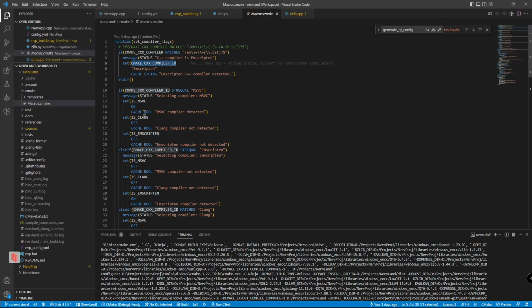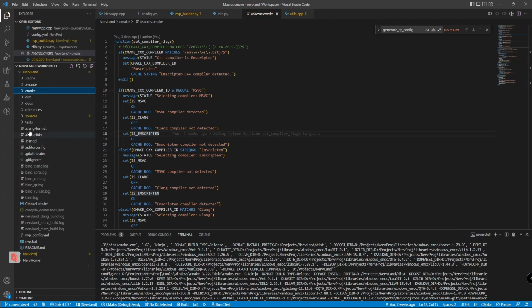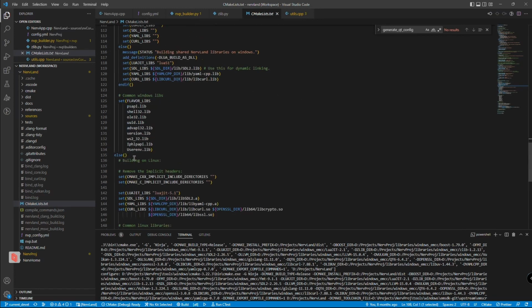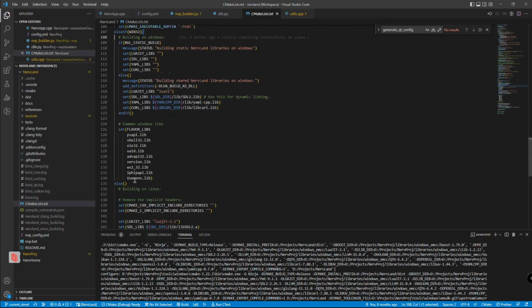And that's it. Then with that I can simply use is MSVC, is Clang, or is Emscripten, which I use a lot in the configuration files. For instance, if we have a look at the main CMake list file, we have a statement like this one. If we are on Emscripten, then you do something specific. If you're on Windows, you do that, and otherwise you do something else.